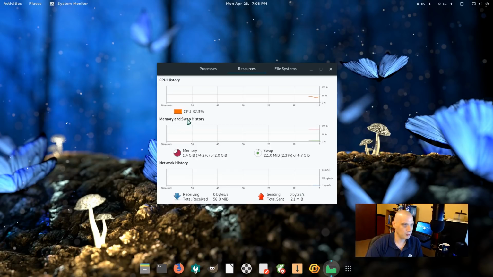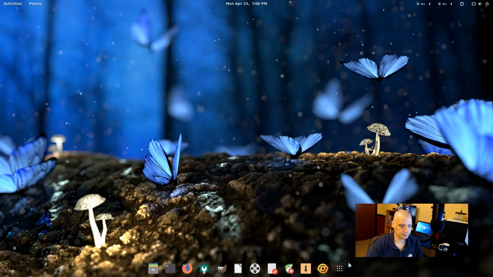CPU percentage is using a lot of CPU, 24% or so, 25, 29%, fluctuates a little bit. But again, I only gave this machine 1 core of my 6-core CPU. That's not horrible. Memory's pretty bad though. 1.4 gigs of memory of the 2 gigs I gave this machine. That's really, really high. I don't like that.